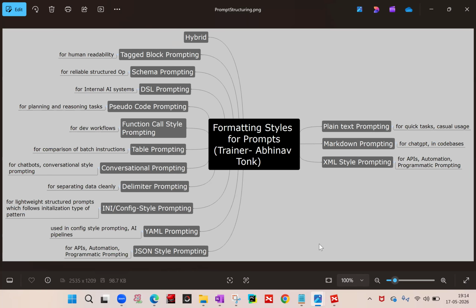There is no correct or wrong way of selecting any particular formatting style. But this is to give you an idea that all these other prompting and formatting styles also exist. You can stick to your plain text prompting, just know that there are other formatting styles that exist.